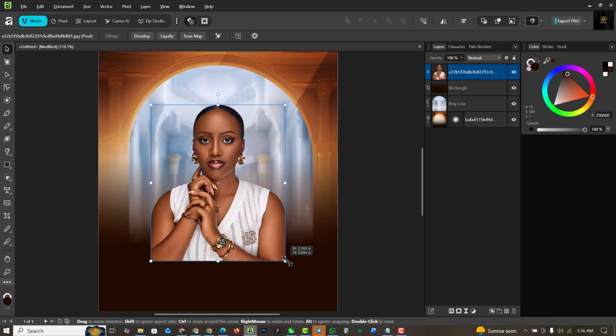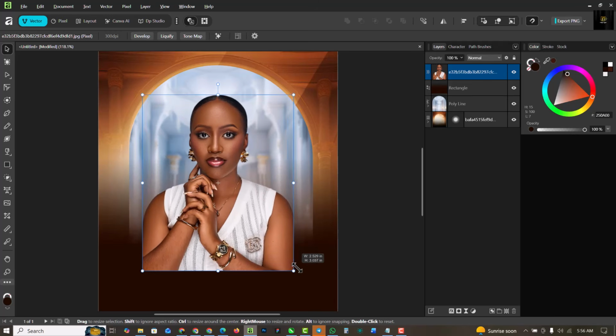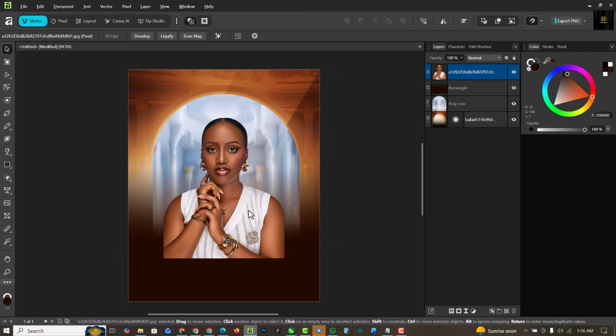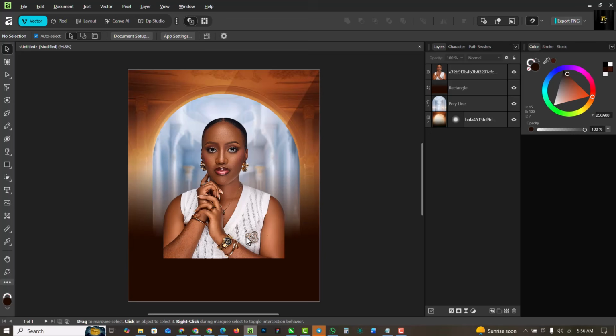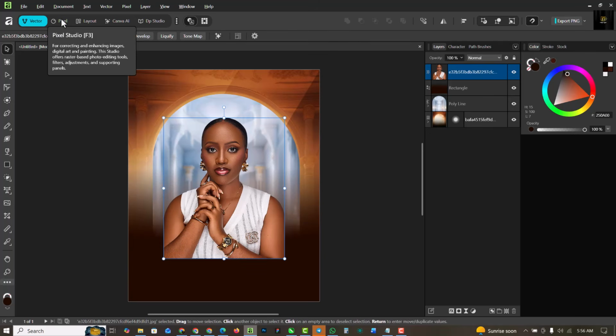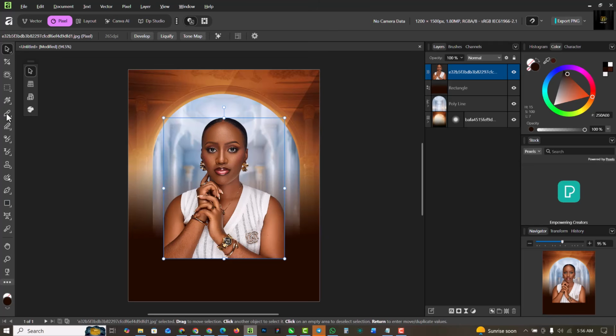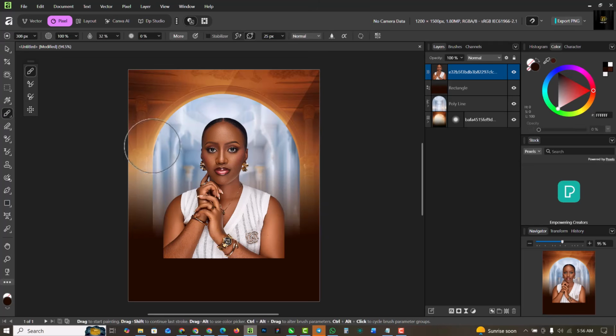Right, now the next step is to blend this image to the background. So let me make this bigger just a little bit. By the way, I got this image from Pinterest, credits to the author. And I'm not going to be providing this particular image, so you can use any image of your choice for this, but the other resource file will be included.